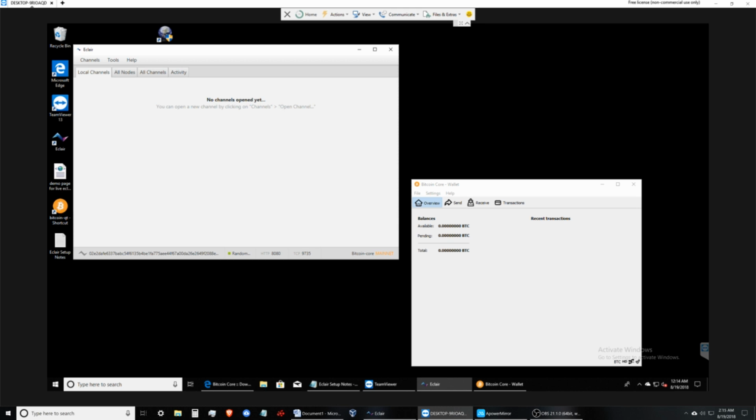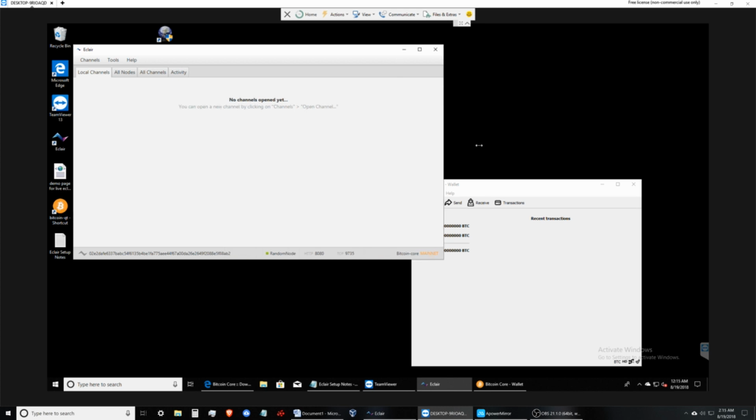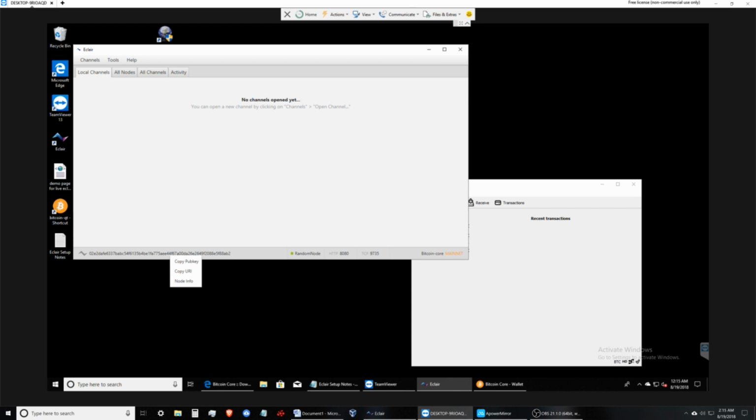Okay, the first thing I want to show you is how to identify your own node. Now your node is always going to be this node ID plus your IP address and your port. It's called your node URI. Okay, so I'm going to copy this node's URI, and whenever you want anyone to connect to your node so you can have as many channels open to you and have that money routing to you, because those fees, you get to receive those for routing other people's payments. So it's going to be a good thing for you to give out your node URI so you could have other channels open up to you and you can expand the network. That's the whole point, is to create all these jump points so other people that come onto the network can be able to maneuver around it using your access and using the network as it's supposed to be.